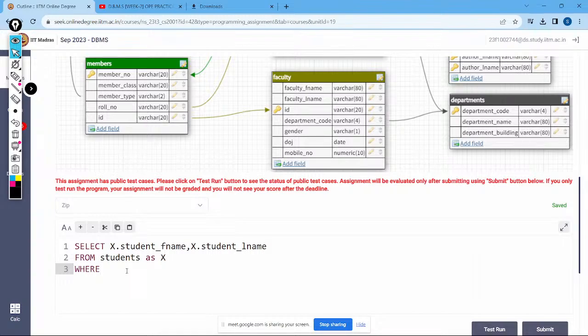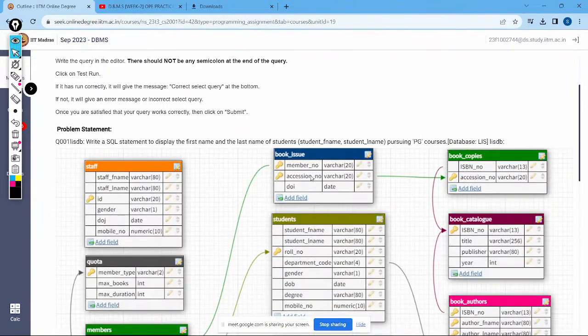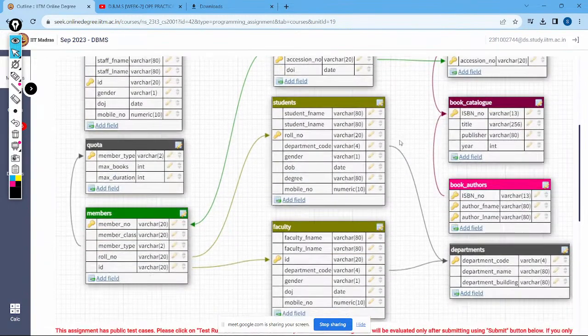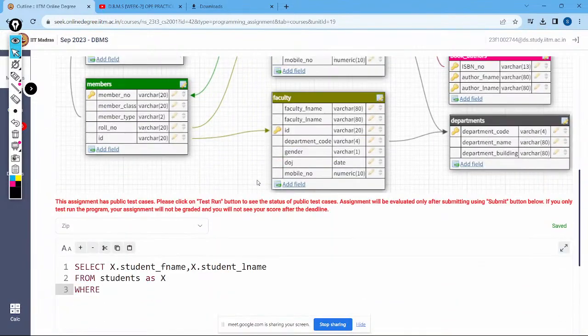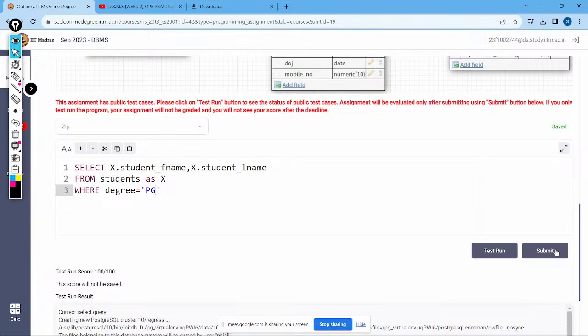And there's a where clause. The where is PG courses, so the degree should be PG. Where degree is PG, right?